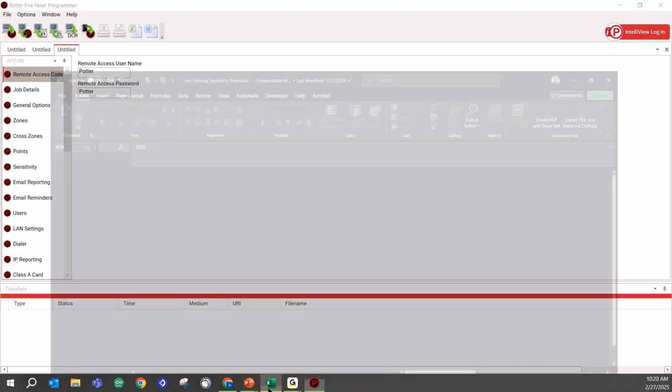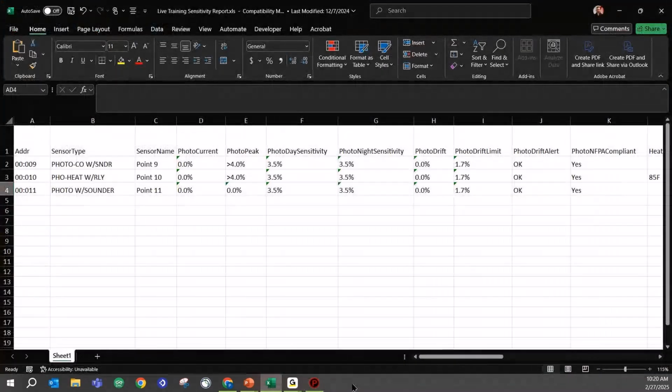I really like our detector status report, so I'm going to take a second and talk about this. NFPA 72, it's kind of buried in chapter 14 in the test and inspect, but it does say if your panel is situated to do live sensitivity testing, that you do not need to perform sensitivity tests as a part of your annual test and inspect. So I really like this report for that application.